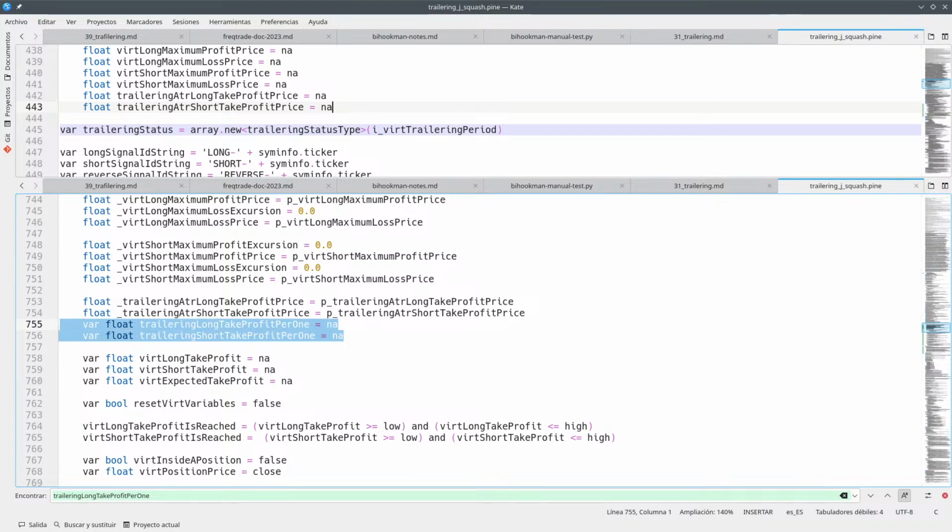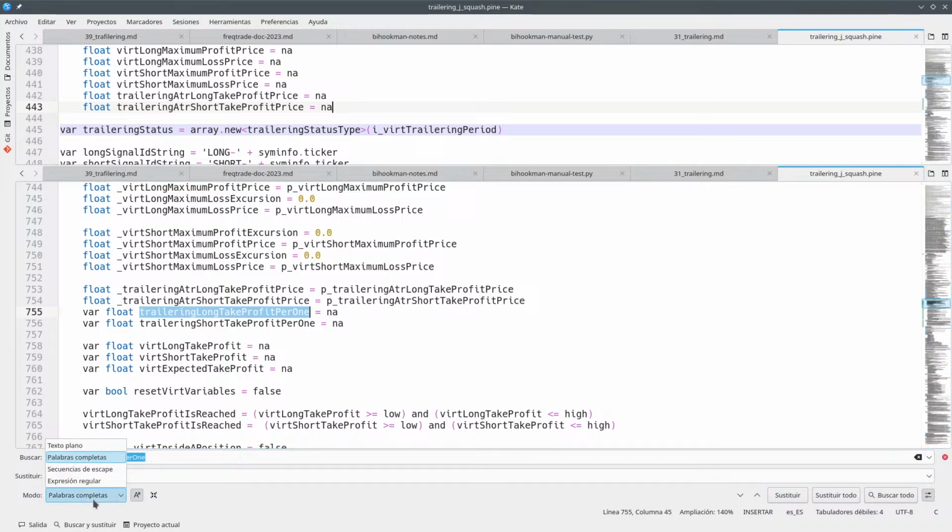Trading long take profit per one. That's interesting. There's no, unless I need to search, no, this is not it.